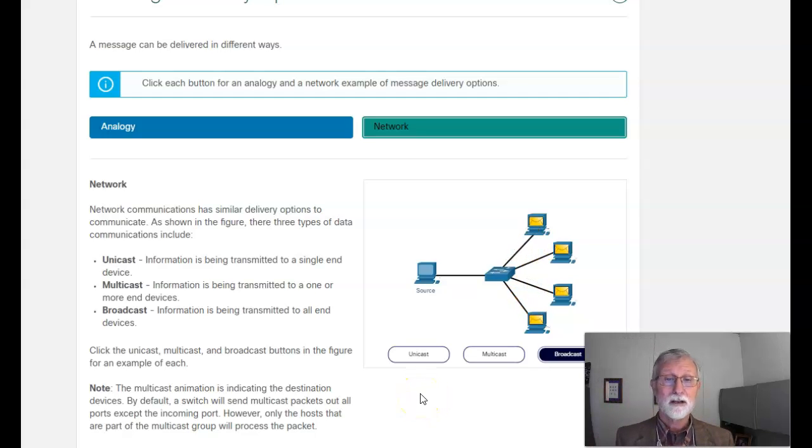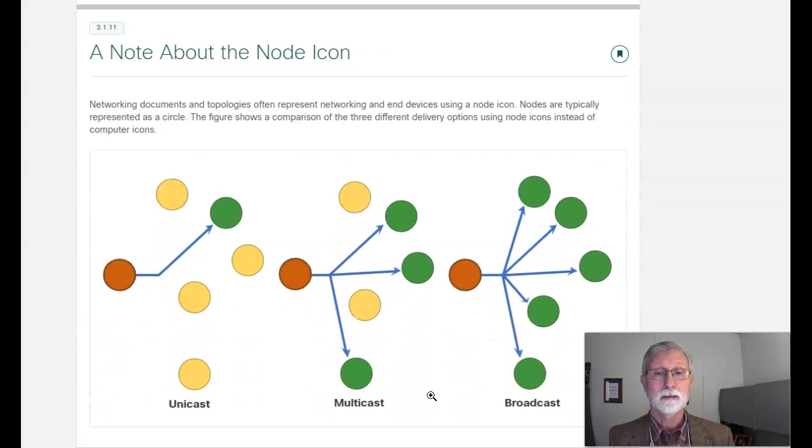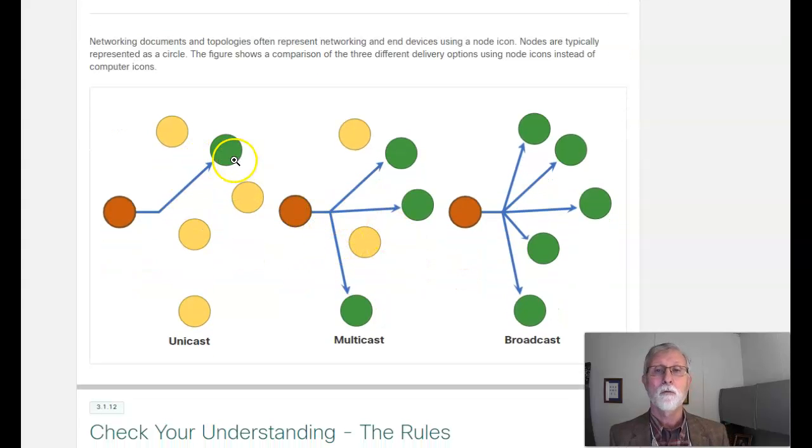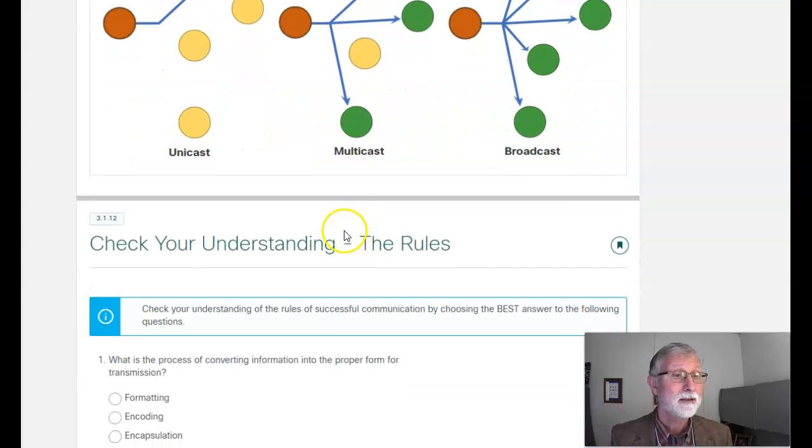Now, the multicast address is used as a default by a switch. So we have to be careful, if that's not your intent, there are things as we lay out and design your switch that make sense and help. Here they give you a little note on drawings. Just pay attention to where the head of the arrow is; it tells you whether you're talking to one device, three devices, or everybody. So hopefully that gives you a rough idea on rules, and then I'll go to protocols and protocol suites.